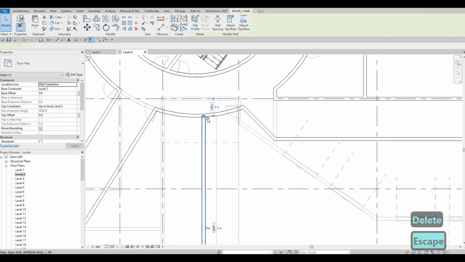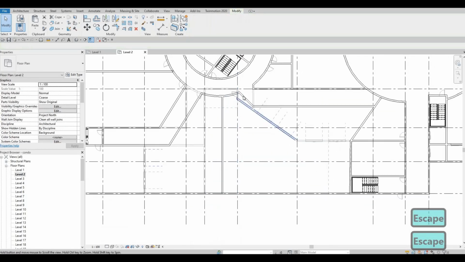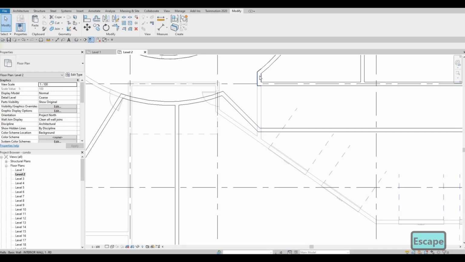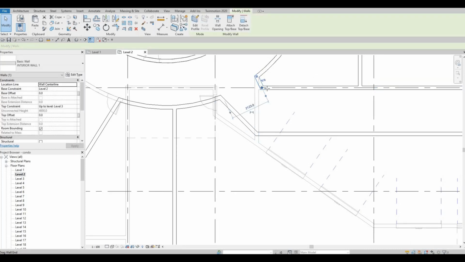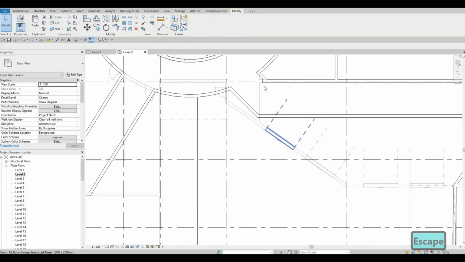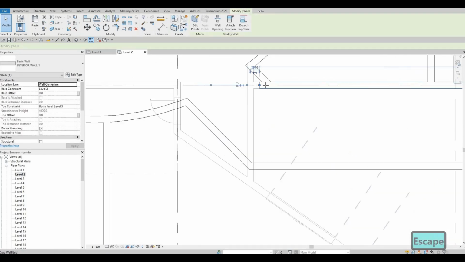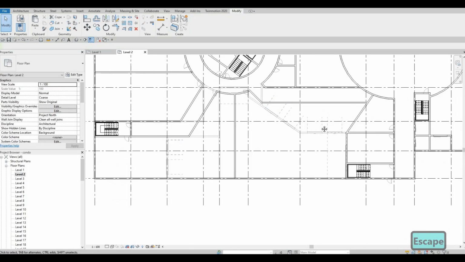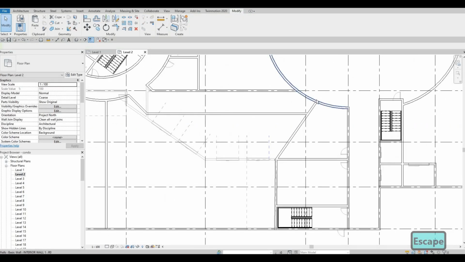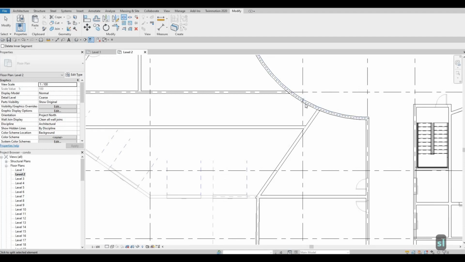So I just deleted that, and then we have our wall like that. So we could put this one on an angle so that everything looks good, and then SL right here.